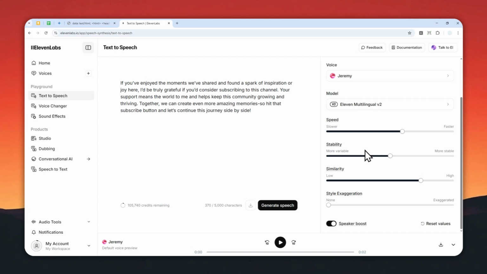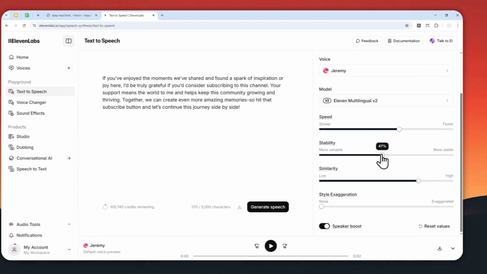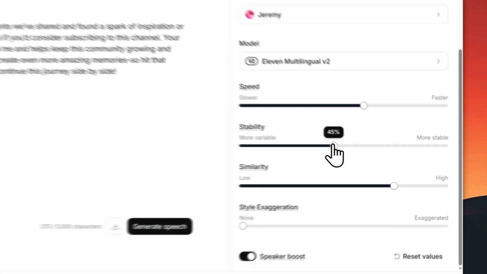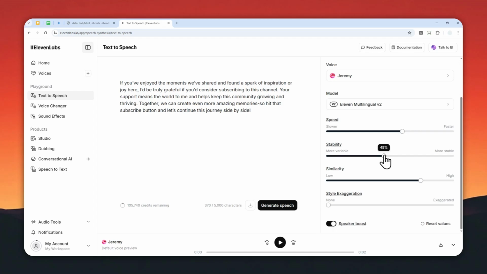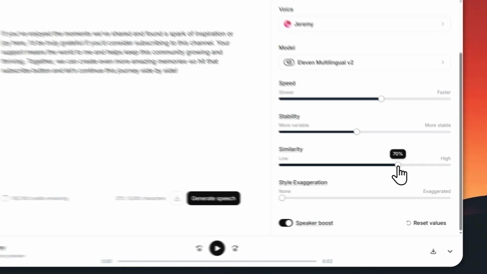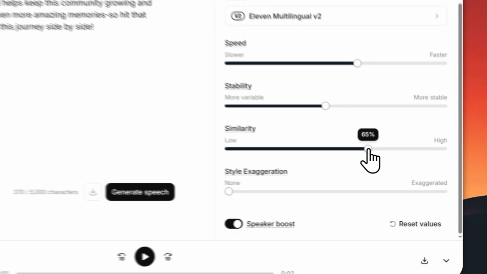And here there is stability setting. So if you want to make the audio to sound more realistic, my recommendation is between 35% up to 65%. So here, I guess I'm going to set it to around 45%. That's usually my favorite setting for any voice in ElevenLabs, but feel free to use the level that you think sounds the best. And after that, there is also the setting for similarity. So usually the best range for this setting is between 55% to 75%. So here it is 75%, but I'm going to reduce it to around 65%. That's usually my go-to number.